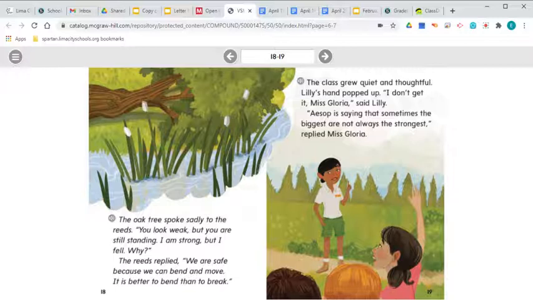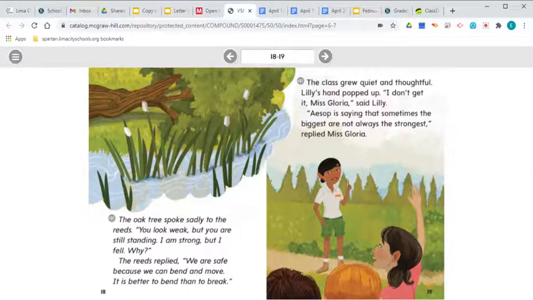All right. So, is anyone else a little confused about what the reeds look like? If you look at this page, you might be able to tell a little more. See how it looks like the tall grass is growing right out of the water, and they're not straight up; they're kind of bent over.